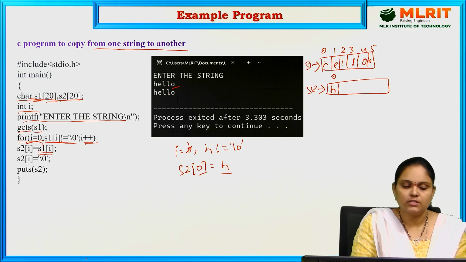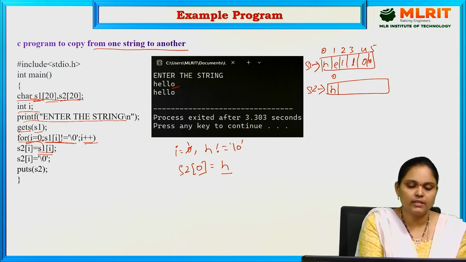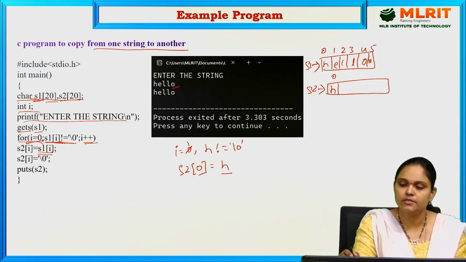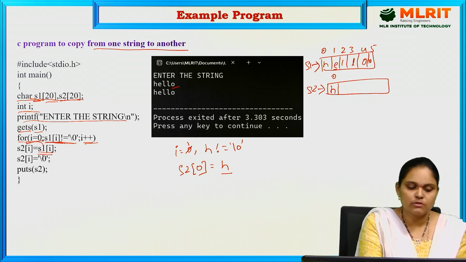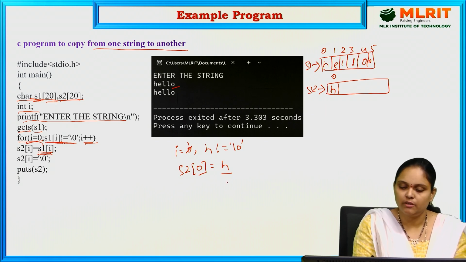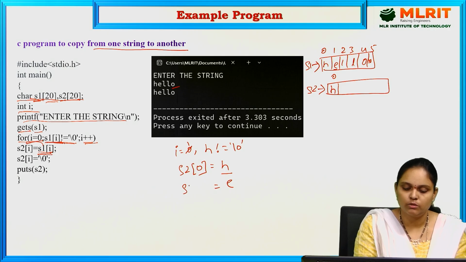In the next iteration, i is 1 and S1 of 1 is E. E is not equal to null, yes again. So S1 of i is E, and that E we copy to S2 of i, where i is 1. So this E will be copied to the first index.